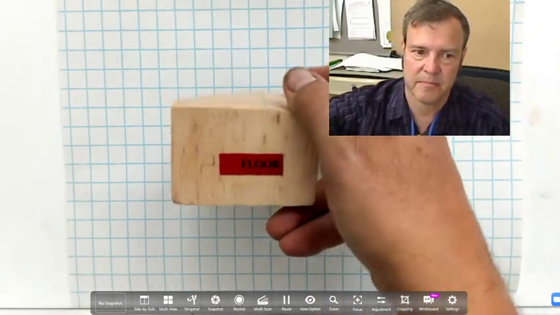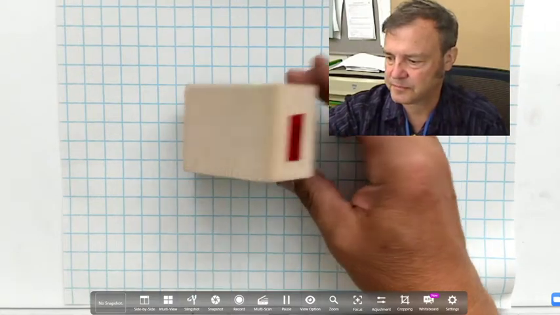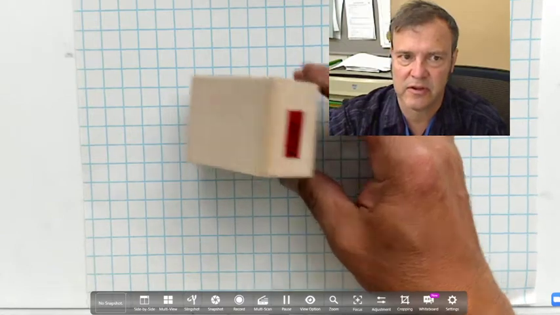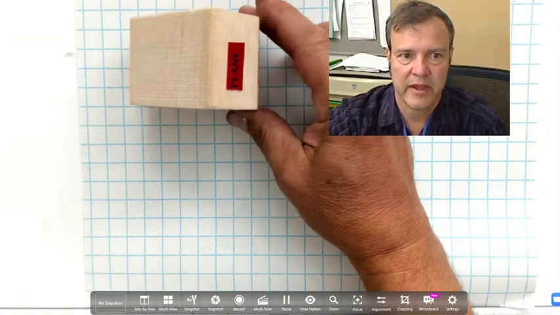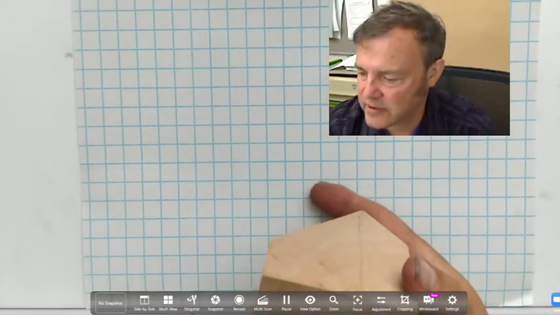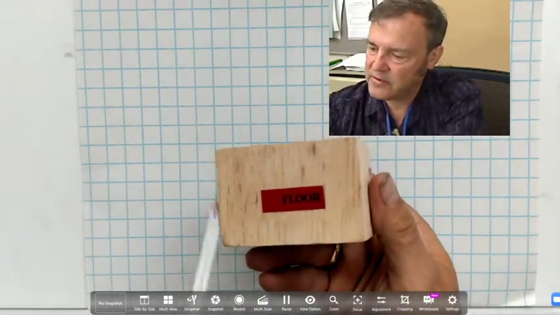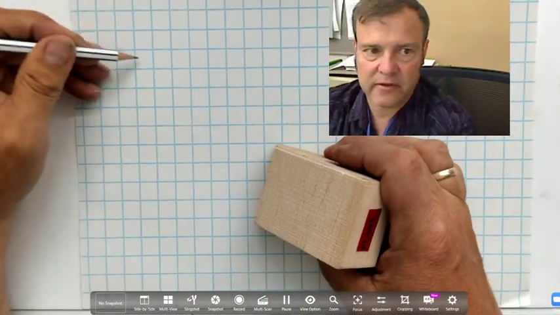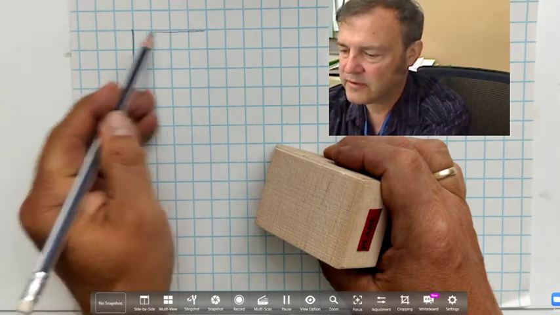We're gonna call this rectangle the floor. So we're gonna imagine that it's on the ground like this. And the first type of drawing I'm going to do of it is called a plan drawing. And the plan is looking down on it. So the scale of this drawing is going to be 1 block equals an inch. I can estimate that this is 2 inches by 3 inches. So my plan is just going to be 2 blocks by 3 blocks. So it's going to look like this.